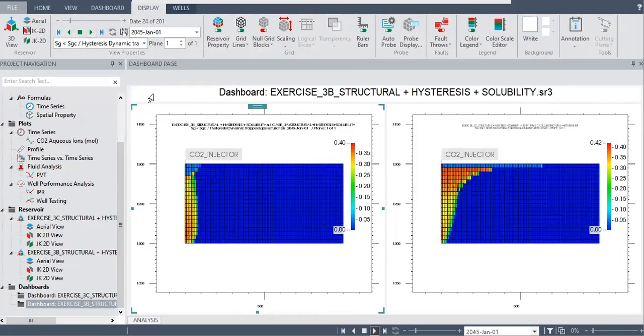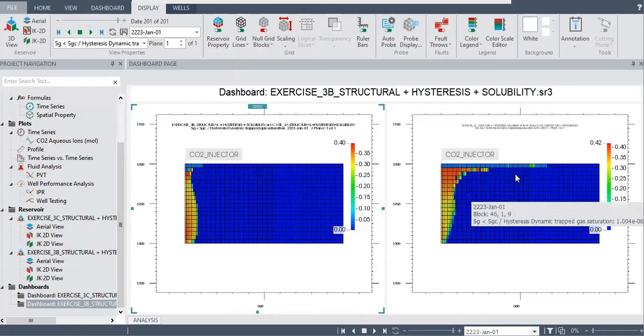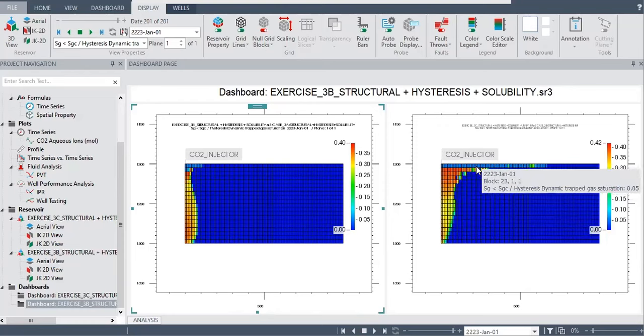it will have the same explanation. CO2 here is quite short because you activate solubility trapping, but the amount of CO2 is not much. The CO2 is trapped only in this zone. But at this zone, you activate solubility trapping, which hinders the movement of the CO2 more, but basically you inject more CO2. That's why you have more CO2 at the top like this.